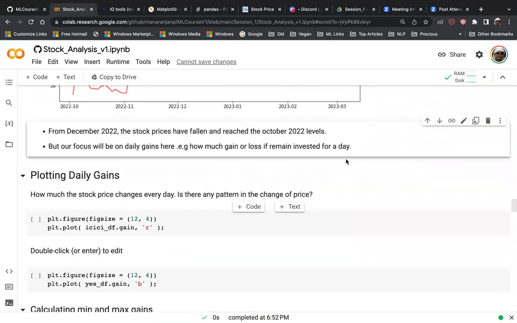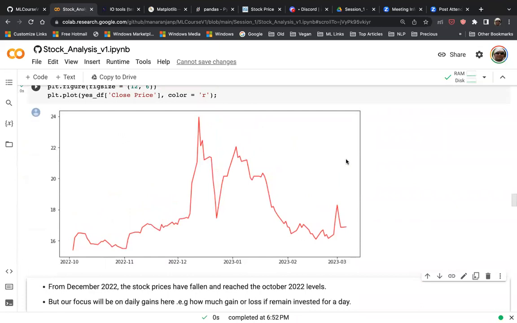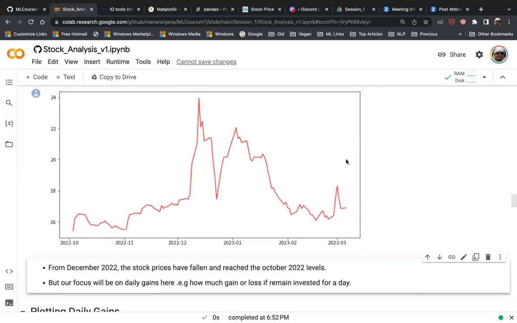Okay. Now, this is of course over a horizon of 6 months, but let's say you are mostly an investor who's looking to invest in the stock for a day, and you are seeing how much money or how much returns I can make by investing in the stock in a particular day, right? Like day trading. We'll also expand this idea to monthly and weekly and quarterly later, but for the time being, let's focus only on daily trading.